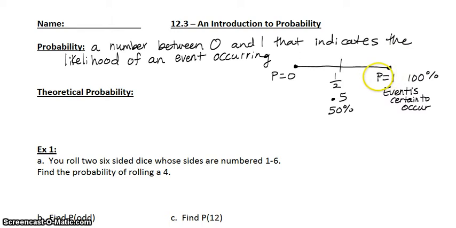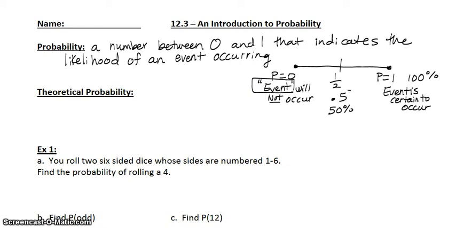We use P to represent probability. So here when I said P equals 1, I meant probability equals 1. And here on this end of the continuum, probability equals 0. And if it's a 0% chance, you know for sure the event will not occur. And when I say event, maybe I'm talking about the percent chance of rain today. Or maybe I'm talking about the percent chance that I'm going to win this lottery ticket that I bought. That's what I'm talking about when I'm saying an event. So event just means like a dice roll or a card draw, something like that.